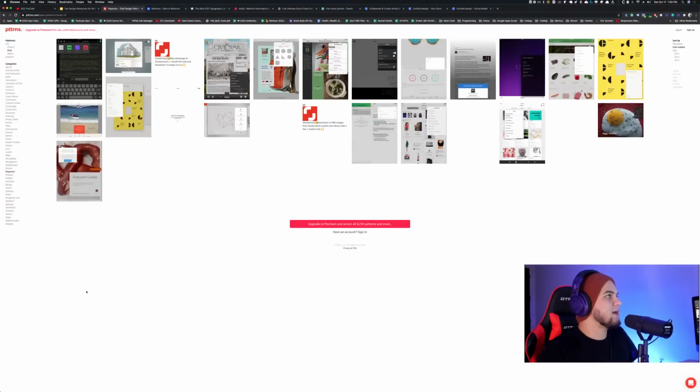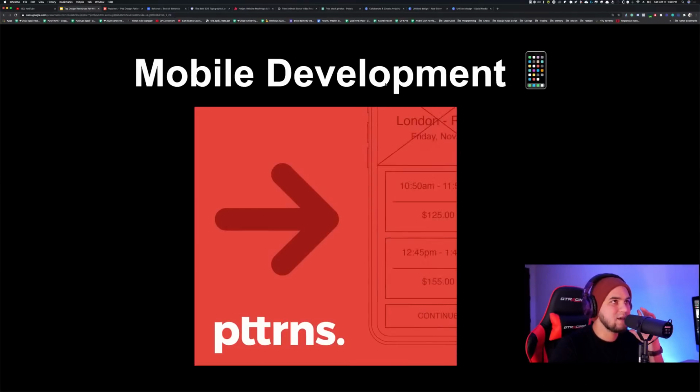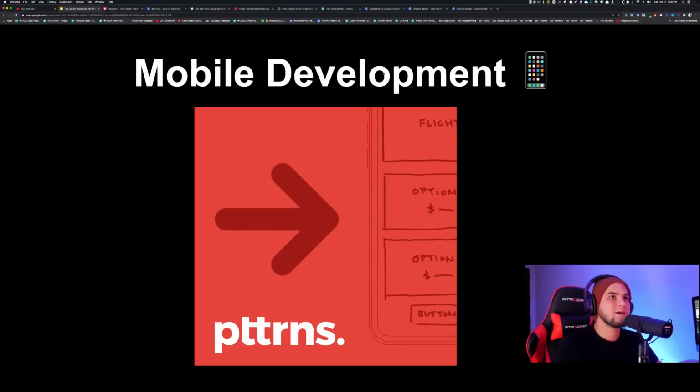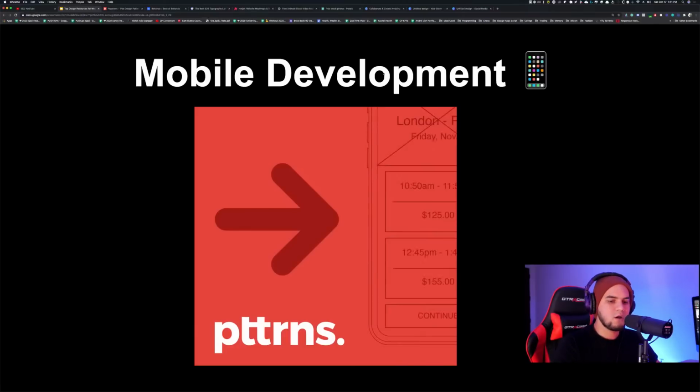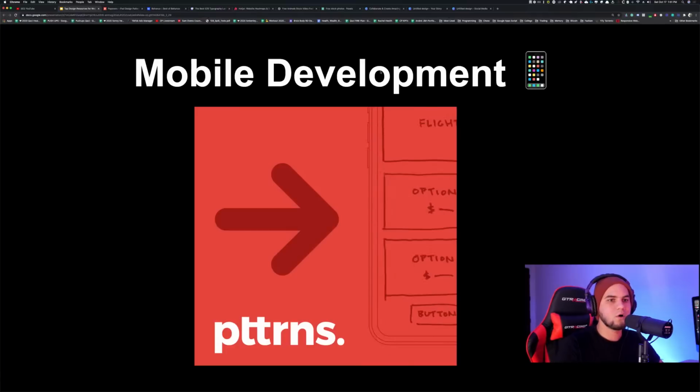That's amazing. And yep, Patterns is going to be good if you're going to be using anything related to mobile. So I feel like one of the biggest steps for you to start designing is the actual inspiration. And if you're not inspired, you're not going to do anything great, okay? You're kind of going to do the minimum work. You're not going to be as creative as you should be. You are not going to demand of yourself a specific great job or a masterpiece, man, artwork. You want something that withstands the test of time by having a lot of passion for it. So that's how you get inspiration from mobile.